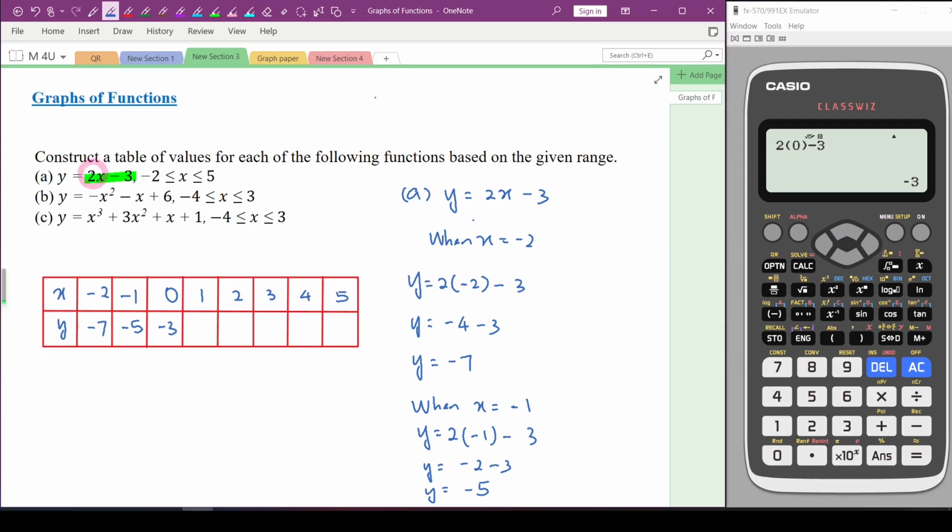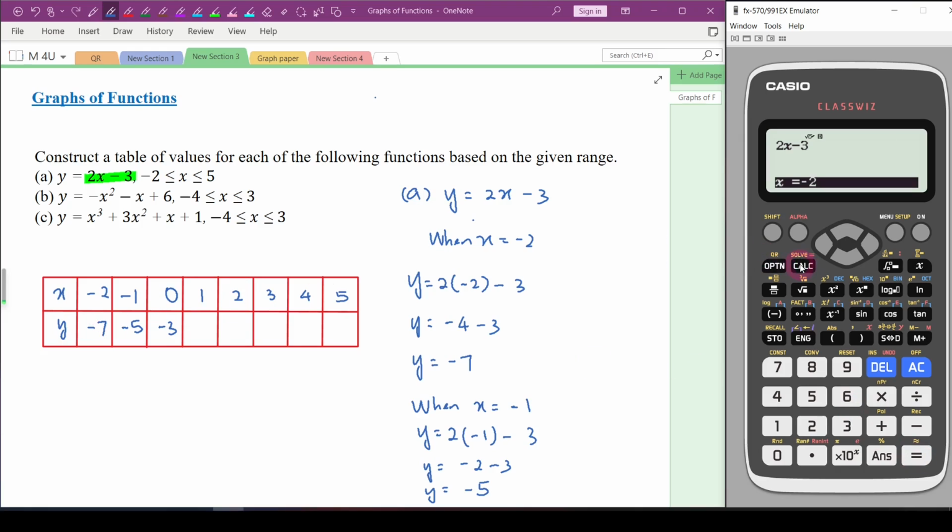Second method, I'm going to key in this expression into my calculator, which is 2x minus 3. And I'm going to press calculate. And the calculator will ask me what is the value of x that I want to use. For example, I'm going to press -2, press equal, 2 times -2 is -7.